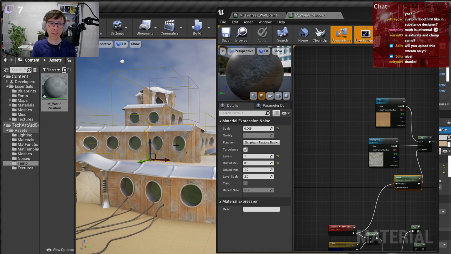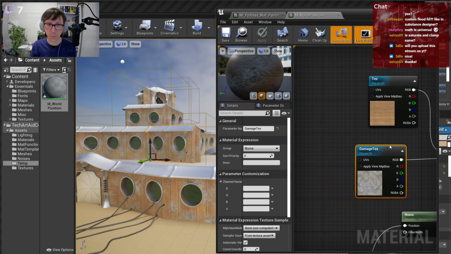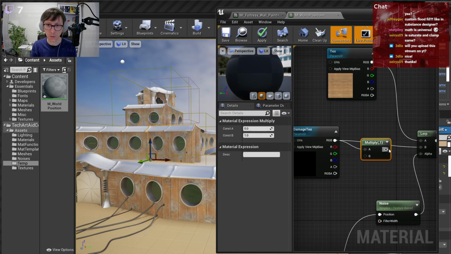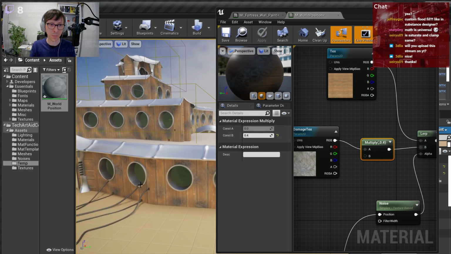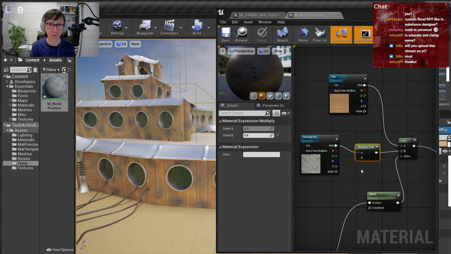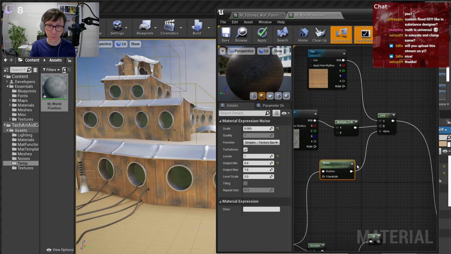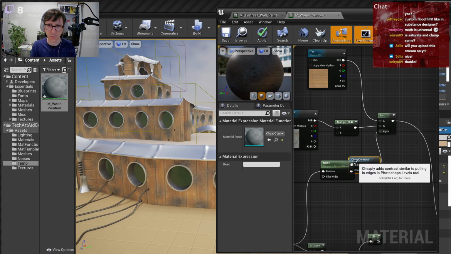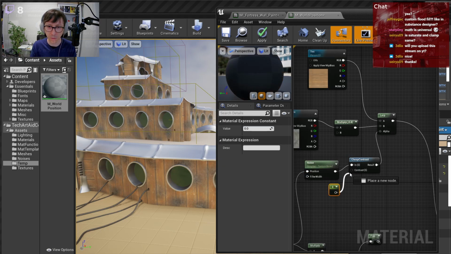So let's say that I don't want this to be fluid. I want lower object to have more damage. I also make it darker to make it more visible. Like so. Okay, cool. I want the bottom object to have more pronounced damage. Also, let me add cheap contrast to this noise. I don't know if cheap contrast is cheap, but just the name, right? 1.5.